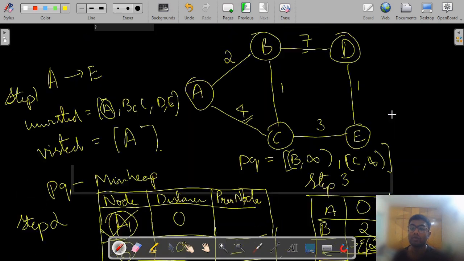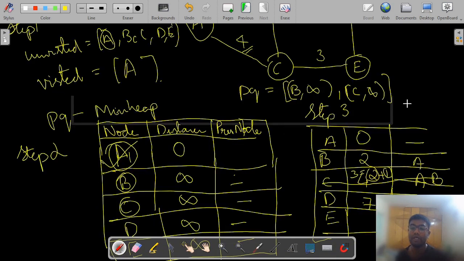So next we will be marking B and C as visited, and we will be removing them from unvisited nodes.